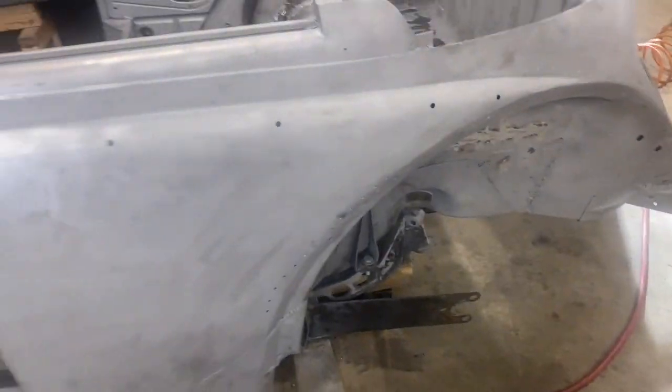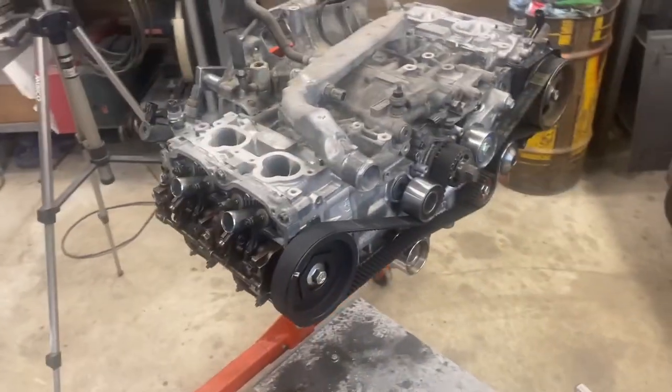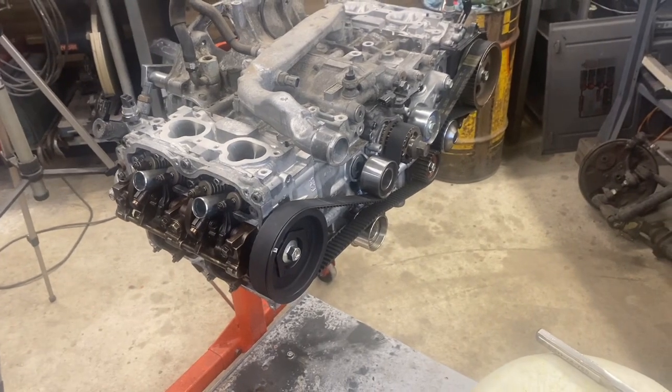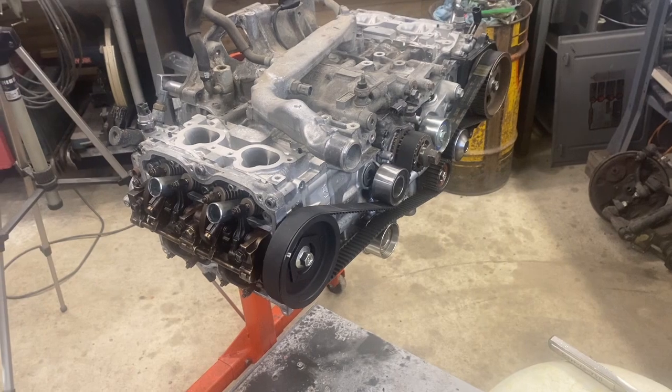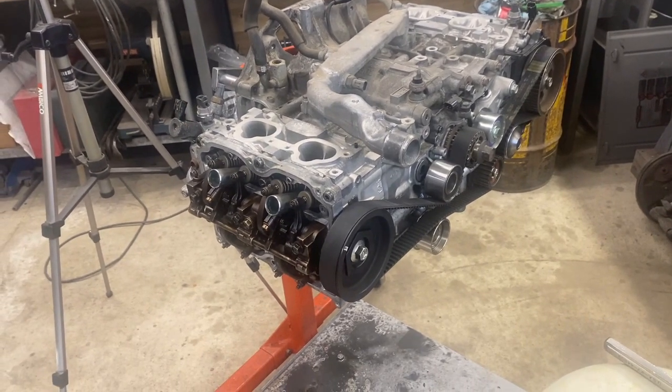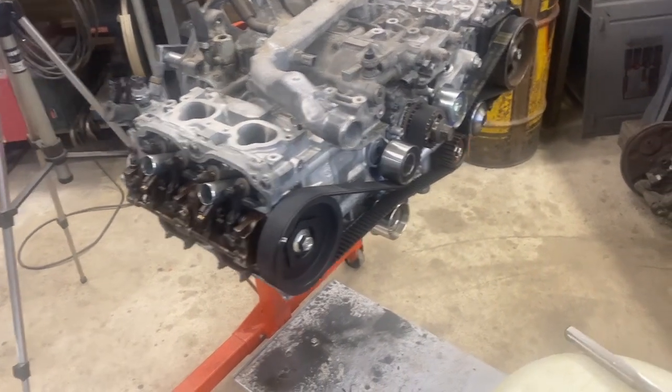I know in old Beetles like this, you should do it like every time you change the oil. Modern cars don't need that as often. But I've had the heads redone, the valves reset, so it's time to adjust that.